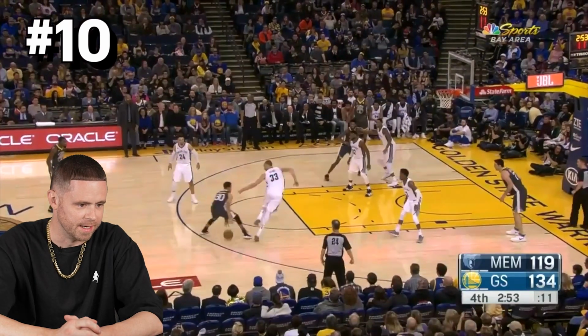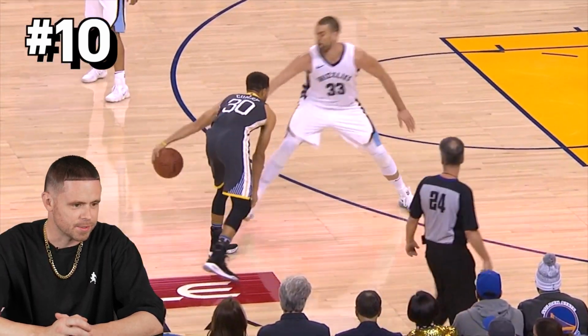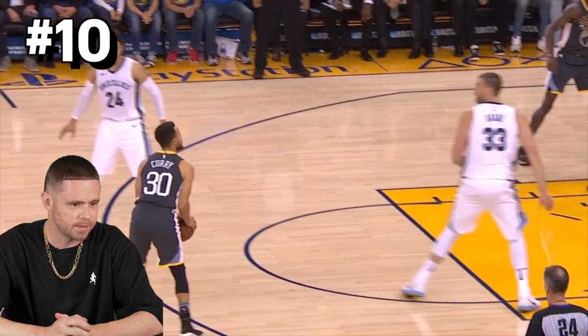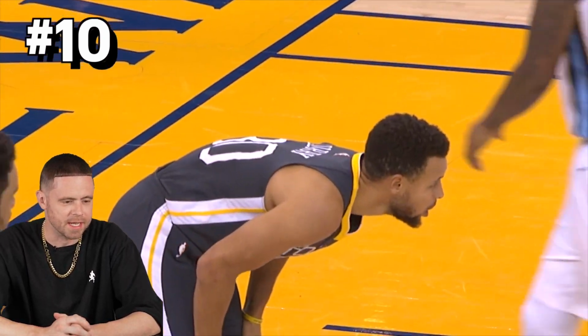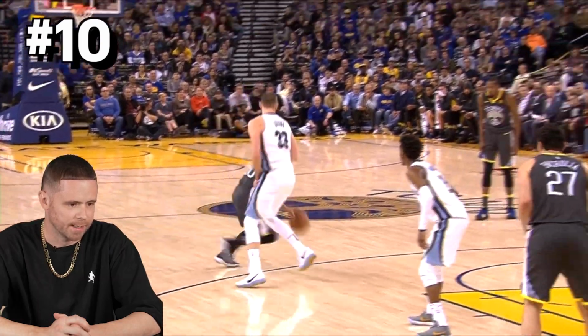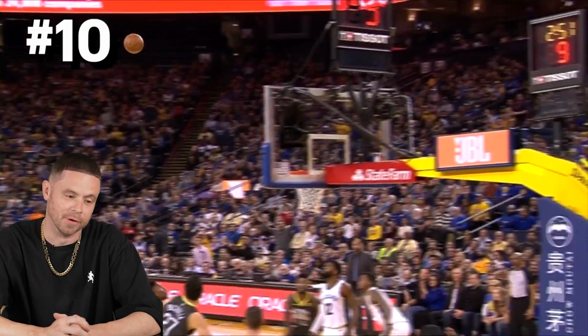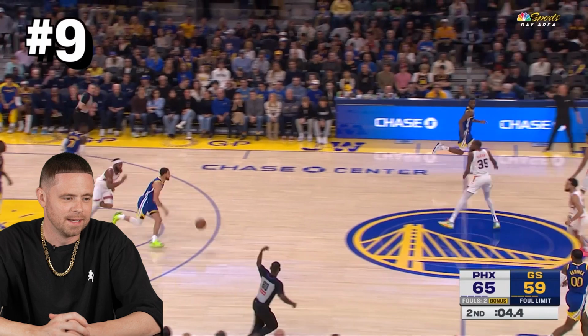All right, right away, number 10 here. Ooh, pullback versus Marc Gasol versus the Grizzlies. Let's see that again. So on the setup, it was like a little cross. Yeah, man, that's tough. Left him in his tracks. Looking back, a lot of times it's really like the setup. I noticed Steph is really good at driving at different angles before he pulls back. It's like really sharp angles. Tough for a big man to keep up with. But yeah, number 10, I like this play because he created so much space.